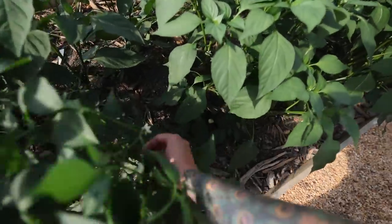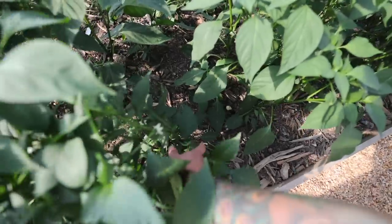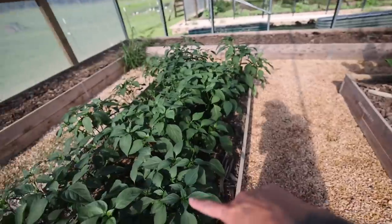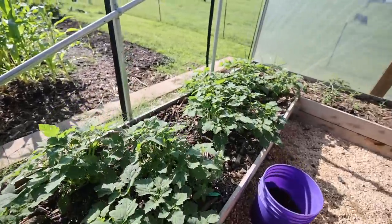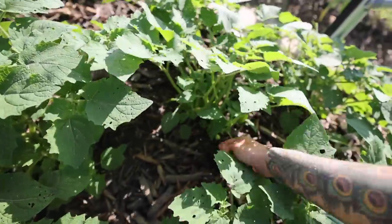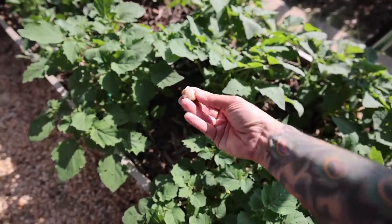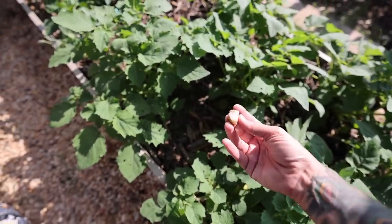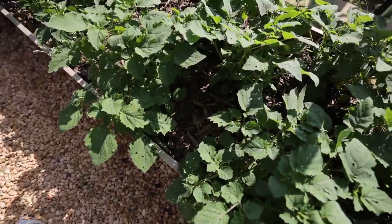Here's another bed. I think this is the not-a-pino bed — all the not-spicy peppers. We've separated them, one on each end. In here, these are all ground cherries, which I'm super excited about. There's this little crystal in the bed, and I keep seeing it and thinking it's a ground cherry that fell off. The walkways are filled with quartz. So far we've only had one ripe ground cherry — we're on the edge.